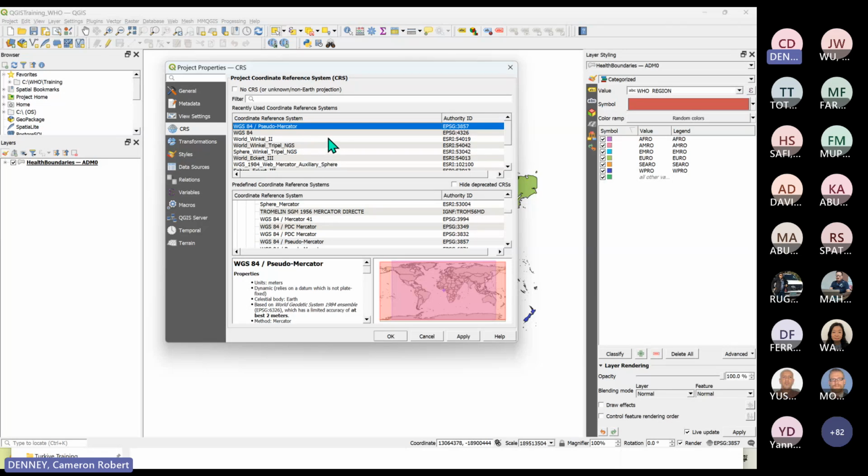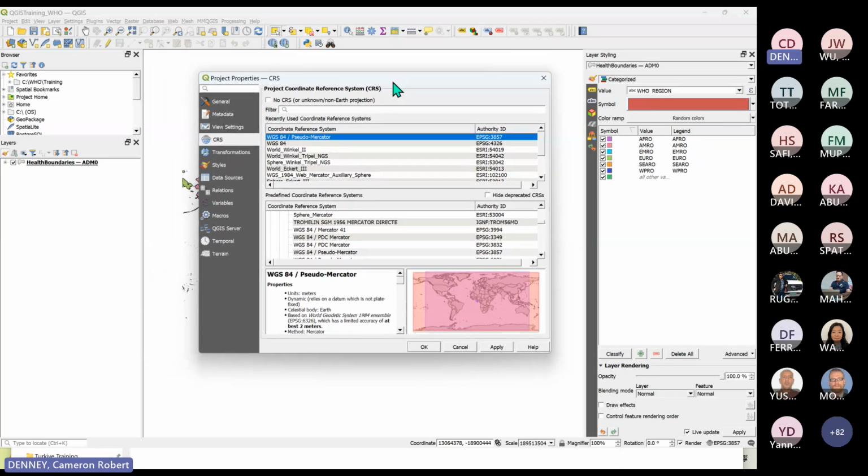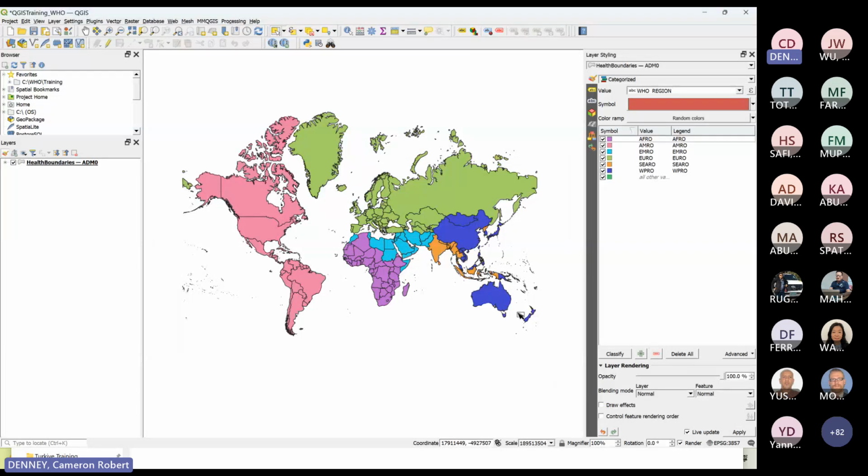This will be friendly to a lot of base maps we'll use. But the one question, I think it was from Florence, is that it's not necessarily the one WHO base maps or WHO maps prefer. Actually, it's not. But in the next step, we'll learn how to add many different base maps, not just the WHO ones. And that projection will make those load a lot faster. I thought it'd be good both for my computer and for all of you, so that they load quickly, but they can load in other projections as well. Cool, I hope that helps.